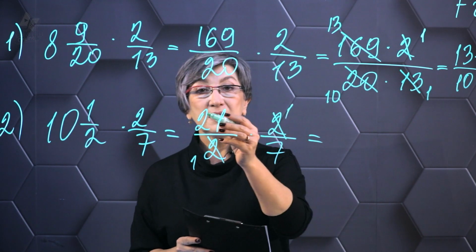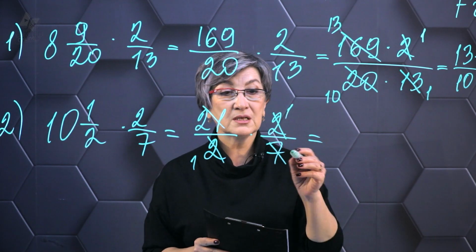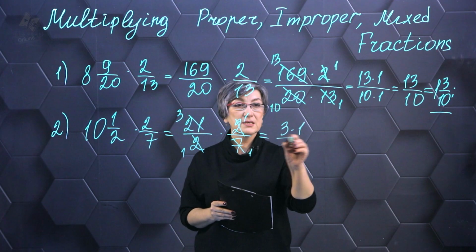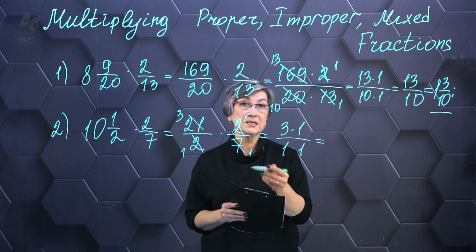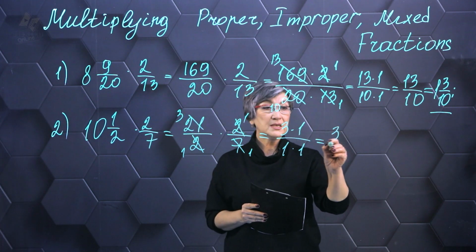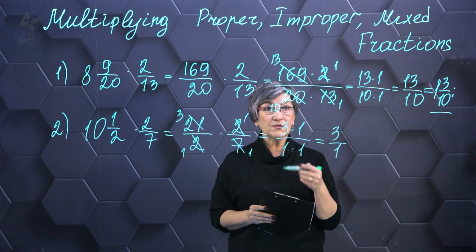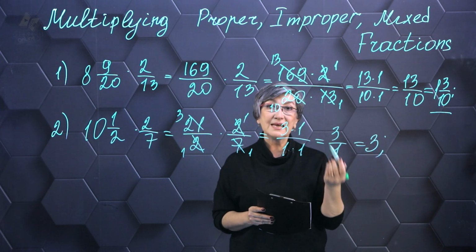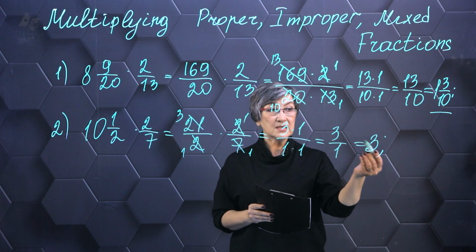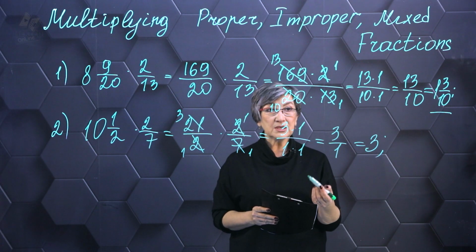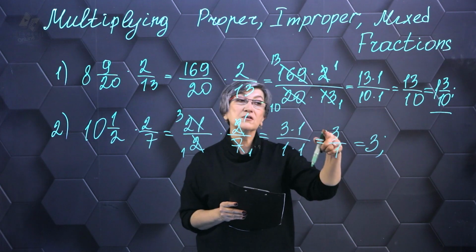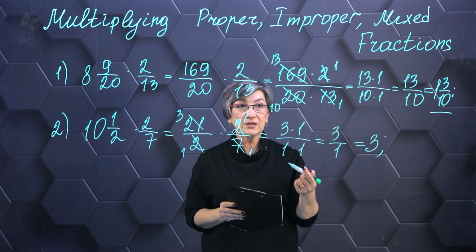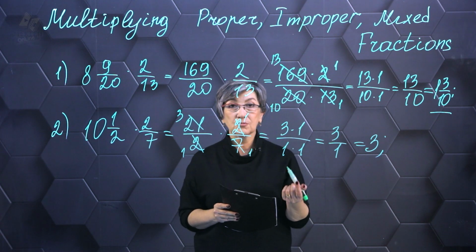And indeed, 2's I can reduce by dividing by 2. And 21 and 7 is divided, obviously, by 7. That would be 1, and that would be 3. The result is 3 times 1, and in the denominator, 1 times 1. 3 times 1 is 3, and the denominator is 1. When you have a denominator of 1, you write it down as 3. Why? Because 3 divided by 1 is 3. But never be confused with the situation where you get a 1 in the numerator and you get a number in the denominator. In this case, you still have it as a fractional number.